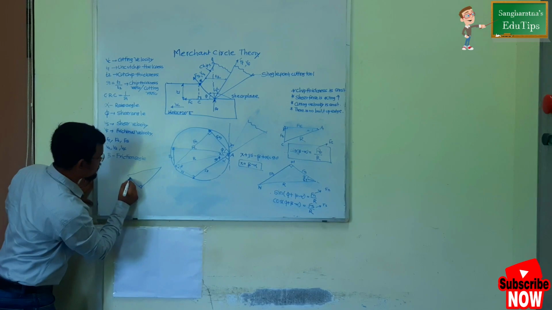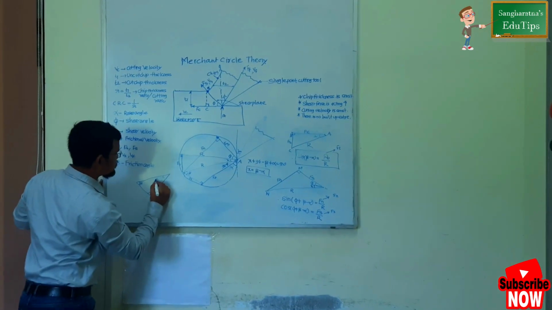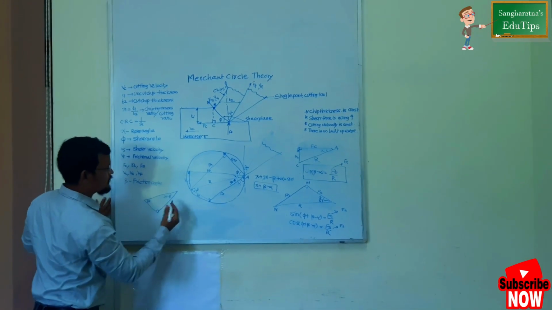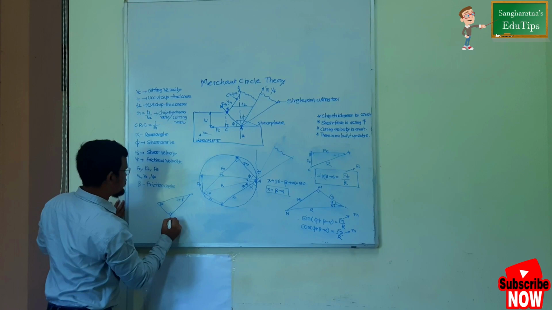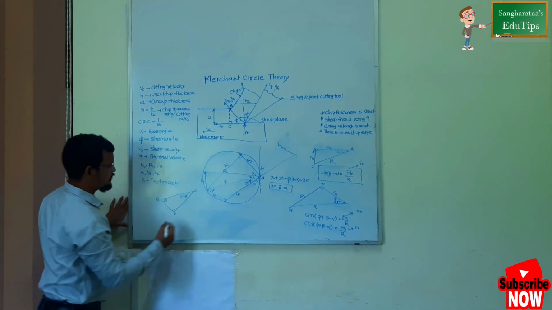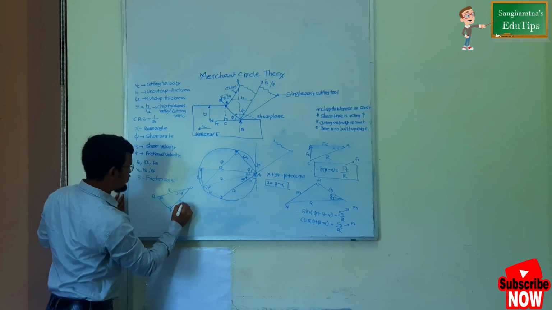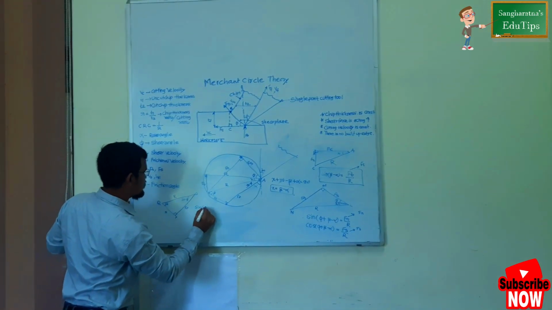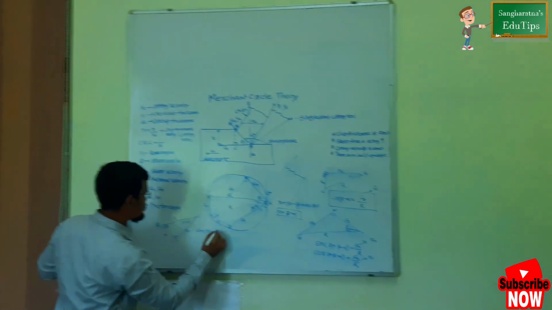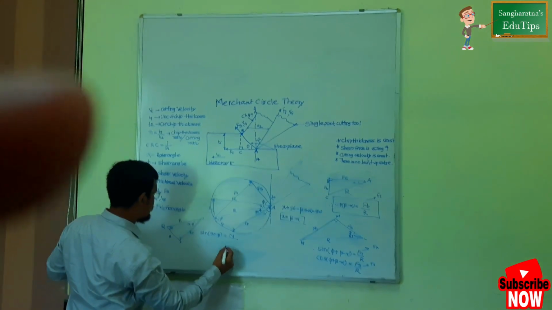So this is 90 degree. This angle is beta, and this angle is 90 minus beta, right? So this angle I am taking O, P, Q. Anything you can take. So again this angle is resultant, this is Ff, and this is normal. Again what will we do? We will take sin of 90 minus beta is equal to opposite, means this normal upon hypotenuse.